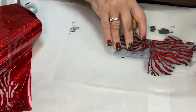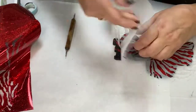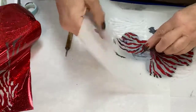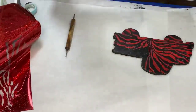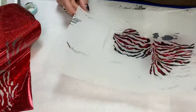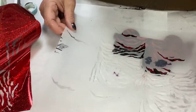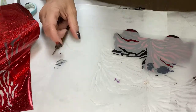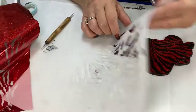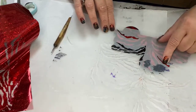Now I'm going to have to move the stencil to complete the pattern. Again, lifting carefully so I don't rip my stencil apart. I don't want to have any of those little thin bridges break. Right, now I've got to work to reposition it. Is that it? Nope. There we go. So what I'm doing here is this stripe matches this opening. And once I find where that goes, I can find the other stripe that matches it up in positioning here and here. So then I can relay my stencil.